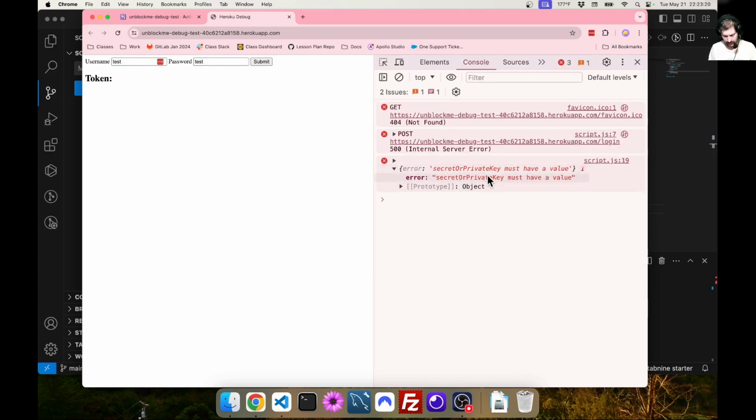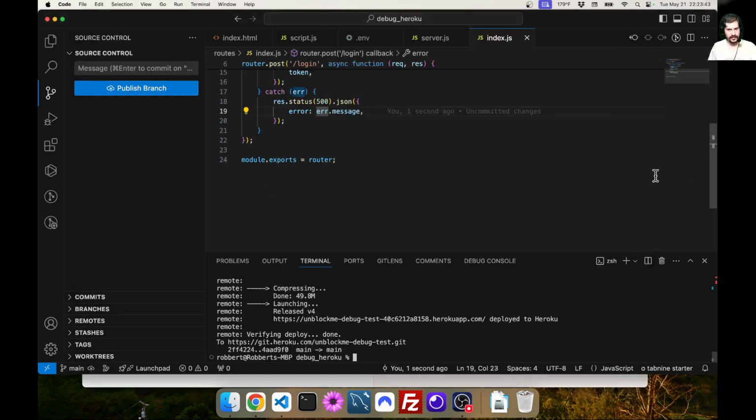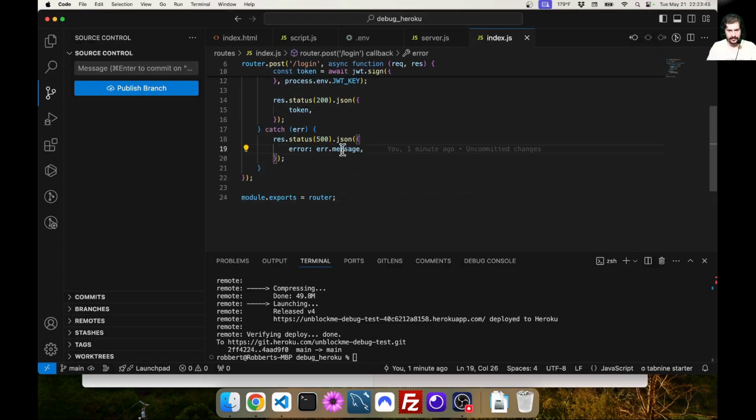Now, those of you that are familiar with JWT, you probably are familiar with how to fix this at this point. Here's the thing, though. That's not an error I really should be sending to my user, huh? That's kind of a bad thing. I shouldn't be letting the user know about this. Why? Because this lets them figure out things about my server that I may not want them to. So instead of this, maybe I want to send an error of something went wrong.